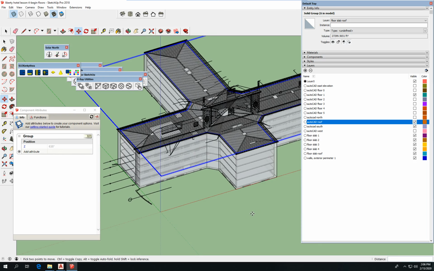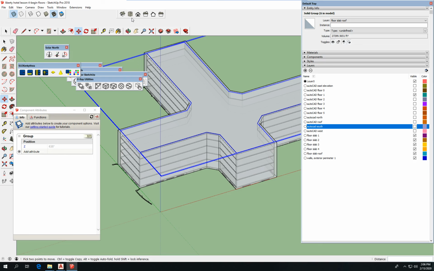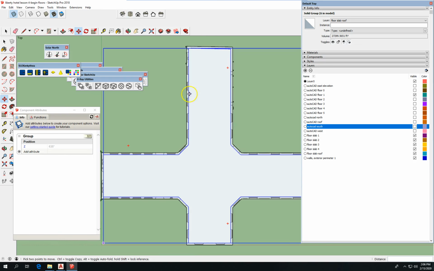Maybe I'm not going to use the roof plan to draw them. Maybe I'm going to use a floor plan, any one of the lower level floor plans. Let's turn off the south elevation drawing and go to a top view.